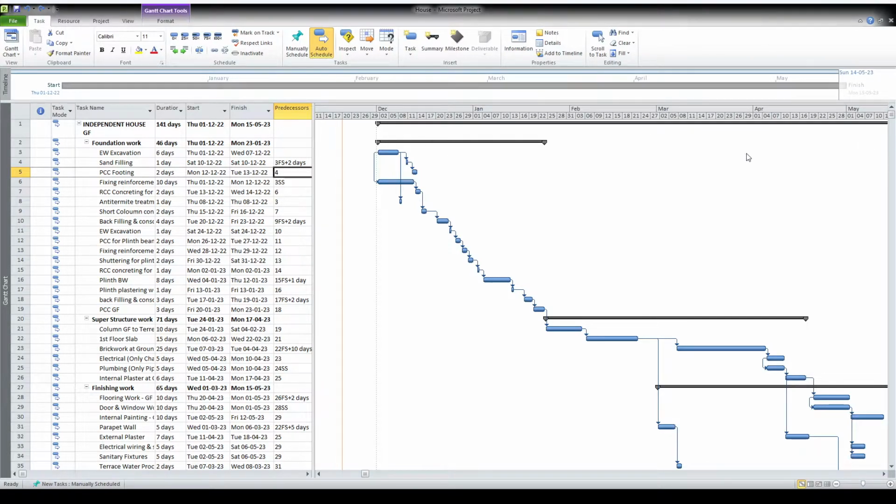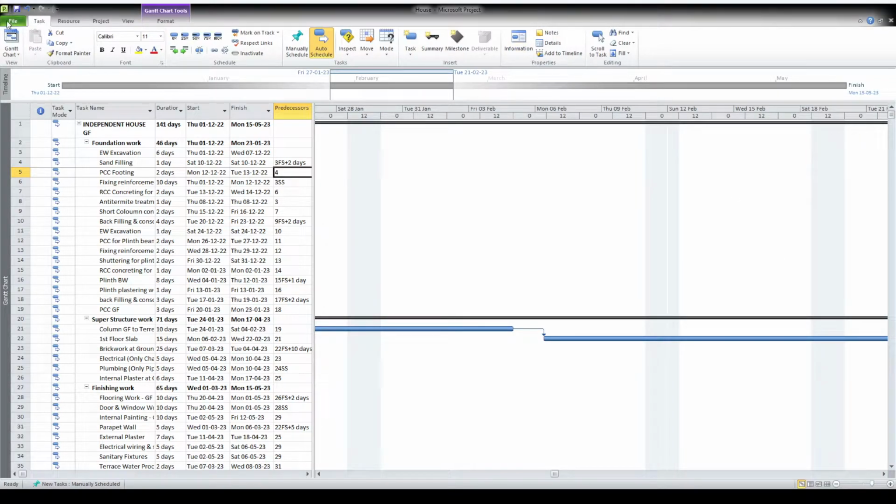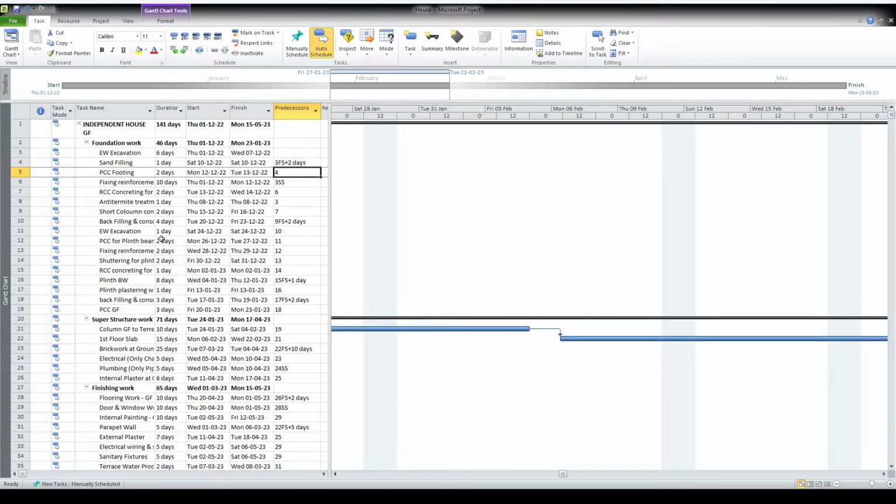I'll just zoom it. Here you see file, task, resource, project, view, format. This is a model project, given from start to finish, so we can always see these details.